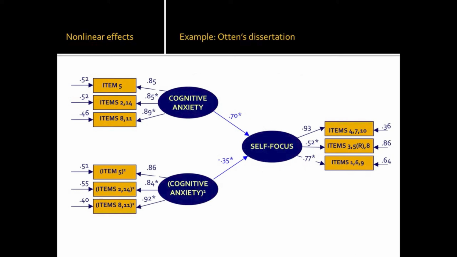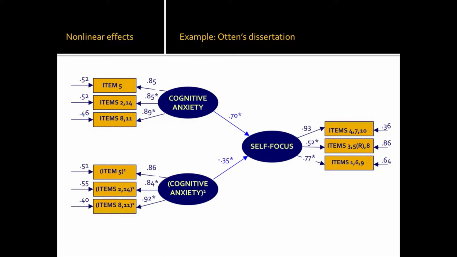So this is what I had for my dissertation. We had a cognitive anxiety variable. We squared each of those items. Actually, these were squared composites, so this was an item parceled solution that was then assessed for nonlinearity. You had item 5 squared by itself. You had items 2 and 14 for the second composite. First you create a composite, and then we centered that and squared it. Same thing for items 8 and 11: create the composite, center it, and square it. And so you redefine your latent variable there. That's cognitive anxiety squared, with 3 factor loadings.